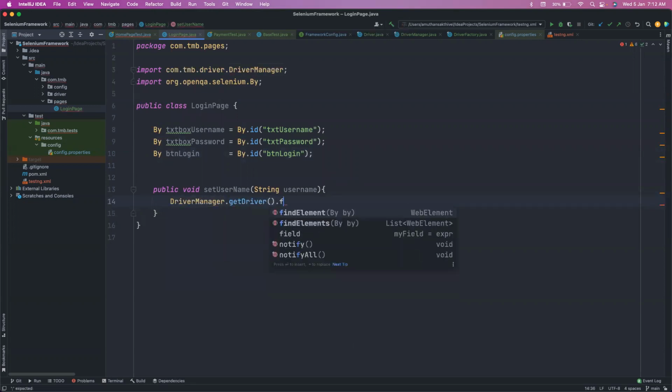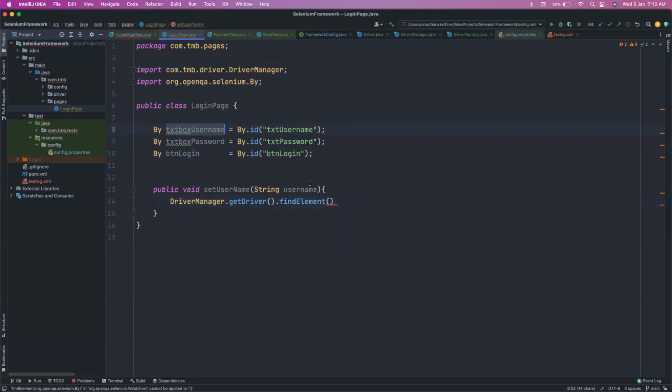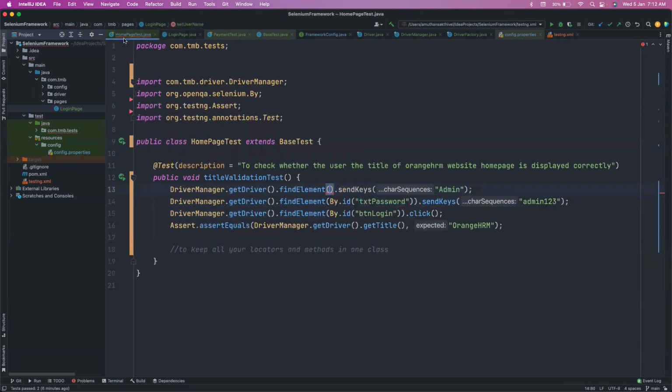Then we need to find the element. The by is this, right? textBoxUsername dot send keys. What I am going to do is send keys username. Guys, we have done the same thing. Here we have written driver manager dot get driver dot find element dot send keys, right?